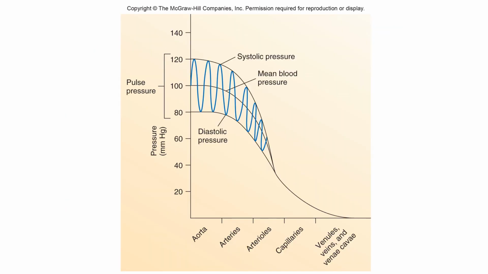As you look at the fluctuations of pressure, I think this is an important thing to look at, where you will see a diastolic and systolic pressure, and where you'll just see a constant pressure. At the bottom, you've got the aorta, arteries, arterioles, capillaries, and then venules, veins, and vena cava. As you get farther and farther away from the heart and into smaller and smaller arteries, the fluctuation between systolic pressure and diastolic pressure becomes less and less. The mean pressure, the average, arcs down, and by the time you get to the capillaries, you have a constant flow of blood.